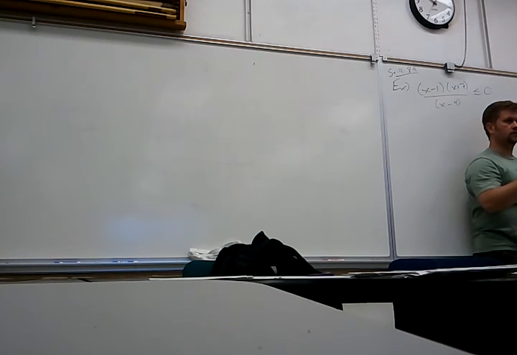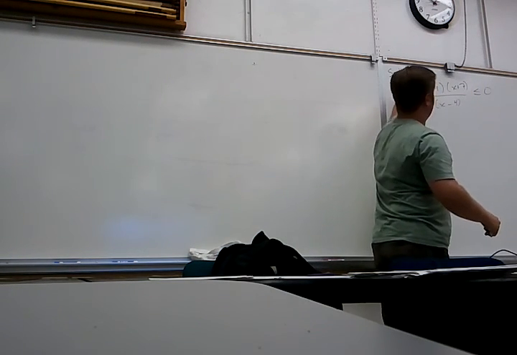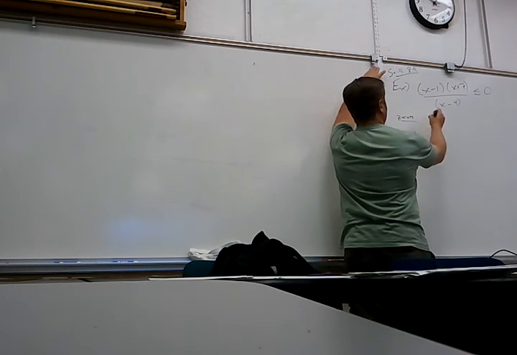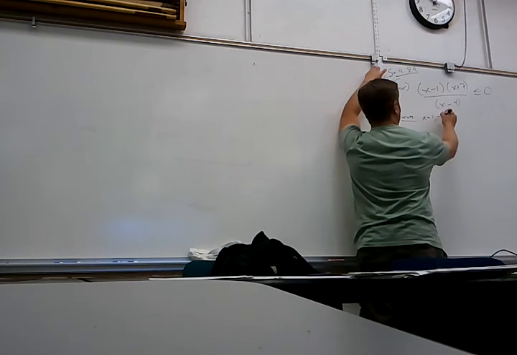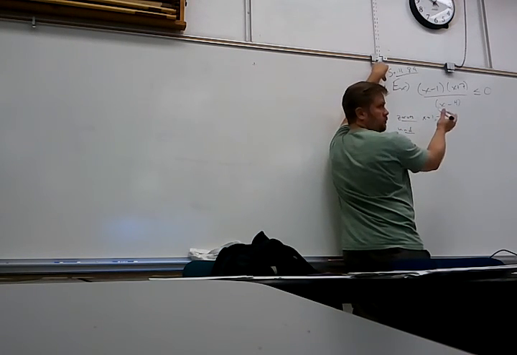How are we doing? Sure. Because you can see it right there. So where could it change sign? It could change sign at the zeros. What are the zeros? 1 and 0. I like it. And where are the undefined positions? There's only one, 4, right?